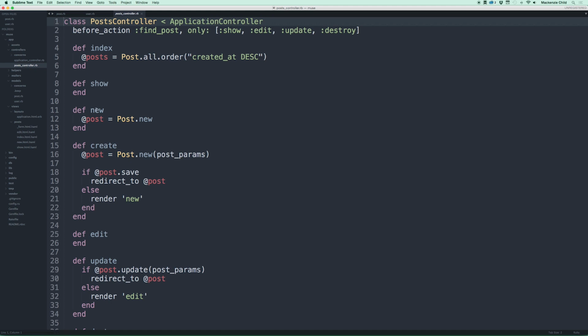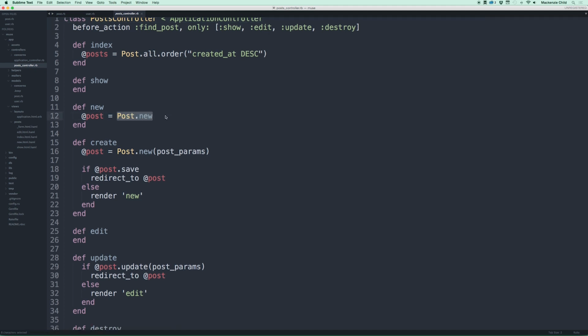Then the next thing we need to do is inside of our post controller, we need to tweak the way our posts are created. So instead of Post.new, what we're going to do is current_user.posts.build. And then let's copy that and replace that for the create method as well, but we're going to leave in the post params. So what this is going to do is make sure the user ID column in the post table is filled in when we create a post.